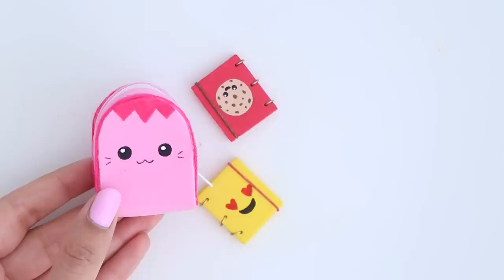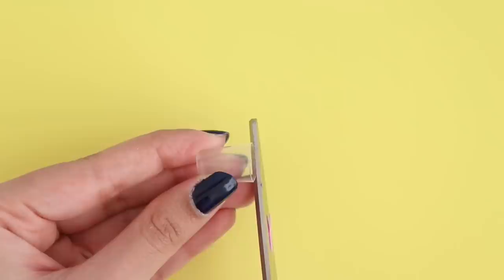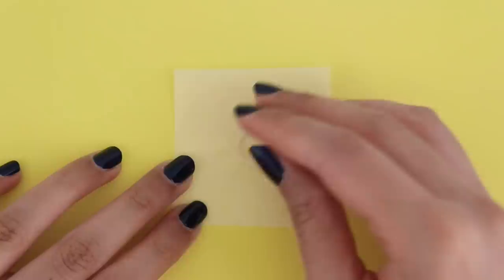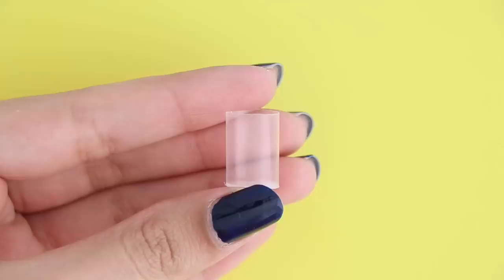The last thing I'm going to show you how to make is a miniature pencil holder. So here I have a wide straw, and what I'm going to do is cut a little piece of it. To seal the bottom of the straw, on a piece of parchment paper, I'm going to spread out some hot glue. Then I'm going to put the straw on top. You want to let it dry completely, and then you want to peel it off. Using my pair of scissors here, I'm cutting off any extra glue. And there's pretty much your pencil holder.